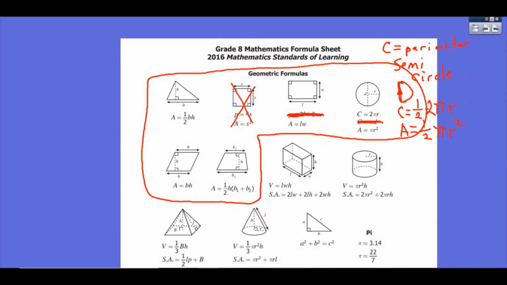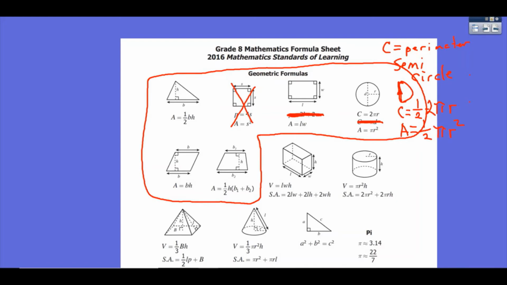Then you go down to the next line, the second row, and you see the parallelogram. Again, BH is the area of that parallelogram. It tells you that the B's are the same. You only have to use it one time, and the height is the line that touches those bases. All right, and again, perimeter, you add the 4 sides. Perimeter for a triangle, you add 3 sides.